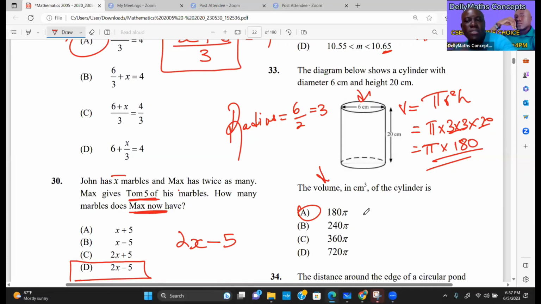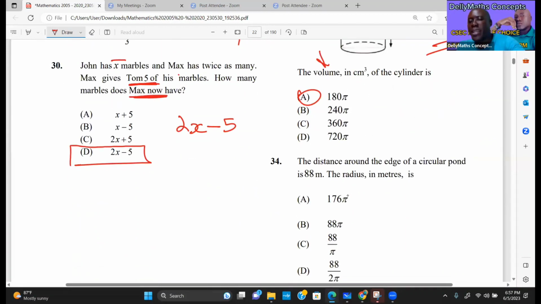When you look at your answers, don't try to work out pi with numbers unless they give you a number. You want to keep it within the context of the responses. So always take a glance and say, oh, I don't need to break down pi because pi is a part of the answer.